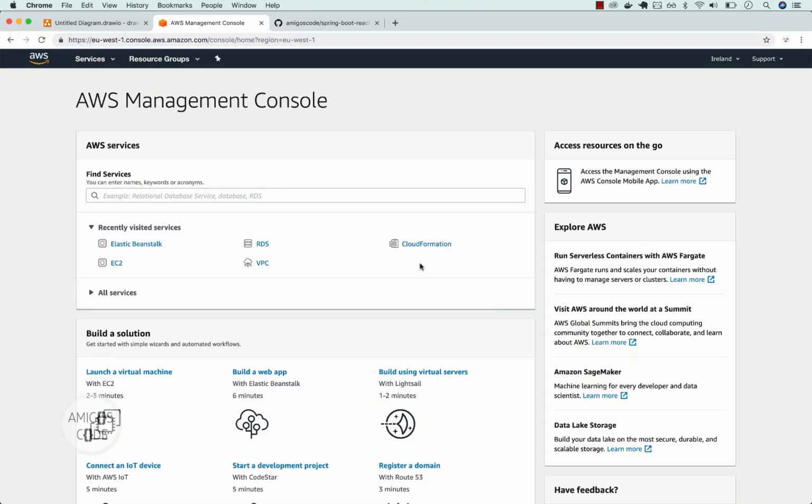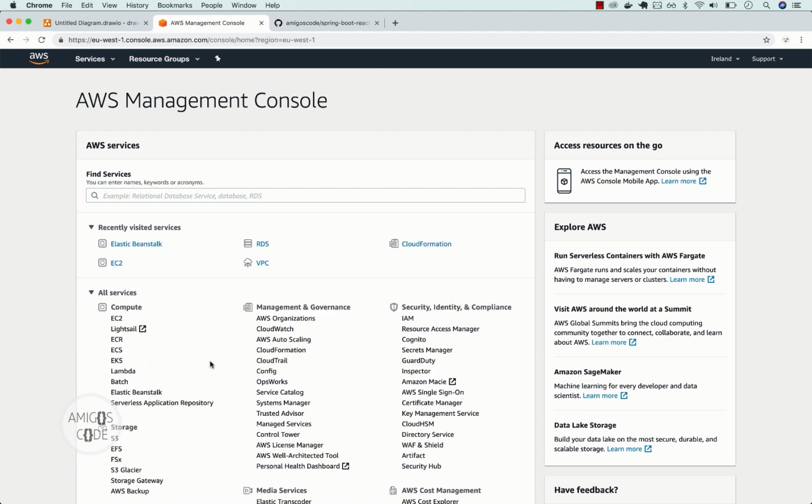Alright, once you have an account with Amazon AWS, you should see a screen like this. So there is a lot going on in this screen, but don't worry, because you can see that they've got a lot of services, and I want to make sure that this will be as easy and straightforward for you to deploy your very first application using Elastic Beanstalk. And also you're going to instantiate a database using RDS.